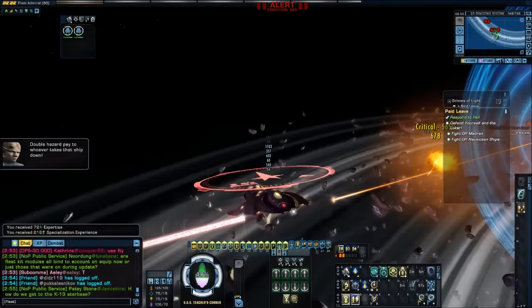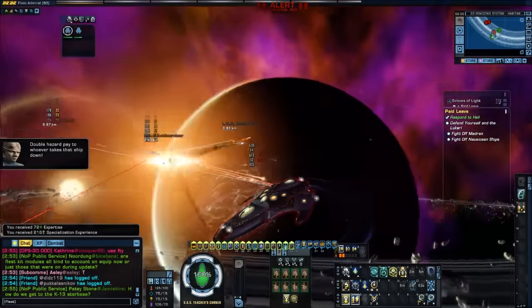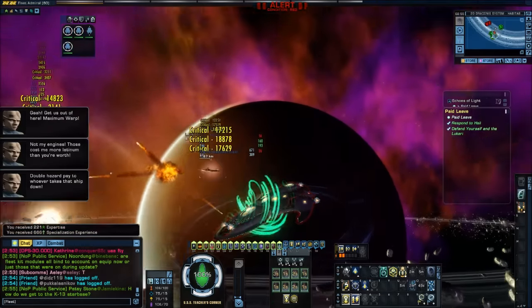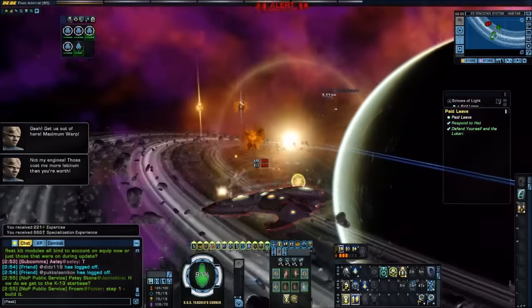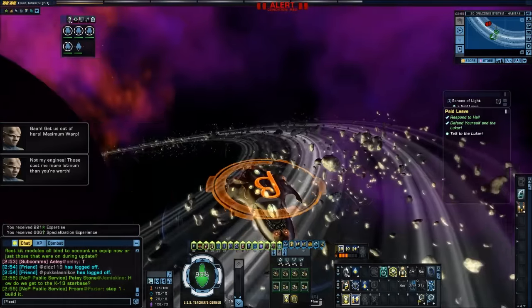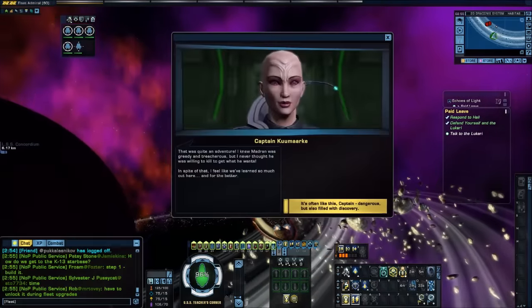Double hazard pay to whoever takes that ship down. Yeah, I don't think you'll succeed. Maximum warp. And the Ferengi go running scared.